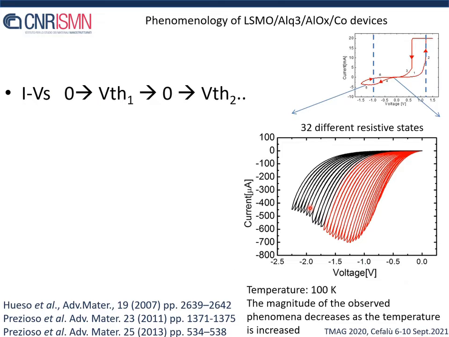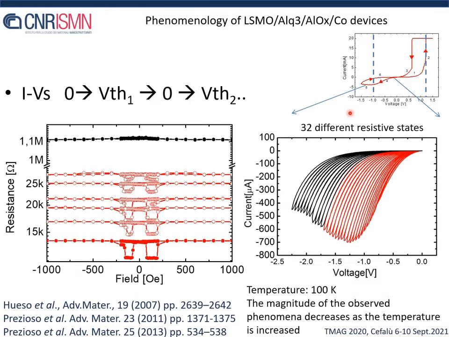These devices can also act as resistive memories. As you can see, when the voltage applied between the electrodes is set from 0 to increasingly negative values and then back to 0, the conductance of the device changes. The current-voltage characteristics show that the conductance can be decreased by the application of a negative voltage pulse, while it can be increased by the application of a positive one. Importantly, the changes are non-volatile and reversible.